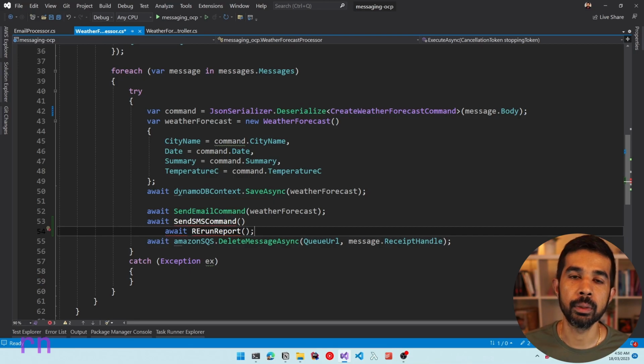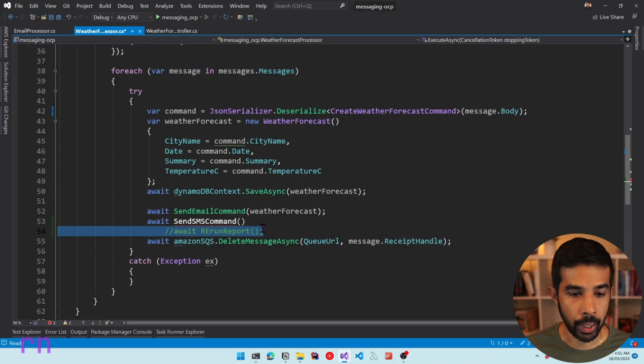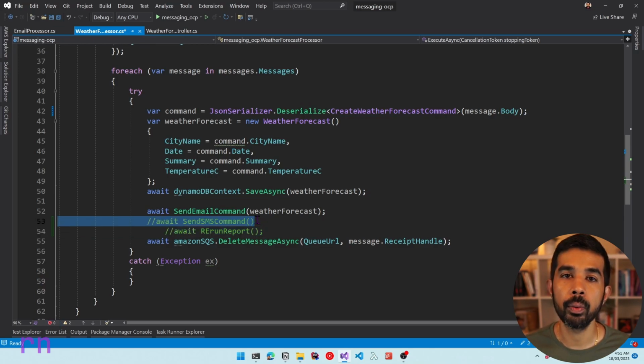The open-closed principle, or OCP, is one of the SOLID object-oriented design principles. It states that software entities, which can be classes, functions, modules, should be open for extension and closed for modification, which means you should be able to add new features to existing source code without having to modify their code, but by extending them. Now in these cases, we have actually been modifying the existing code and not extending it. So let's comment out these two lines for now and come back to how we will solve this.